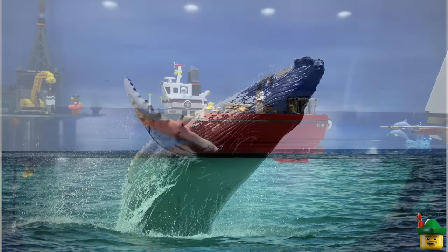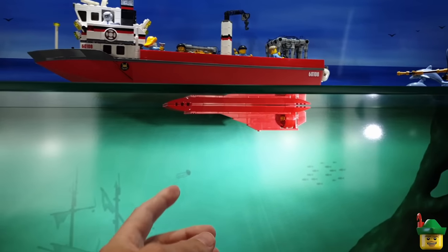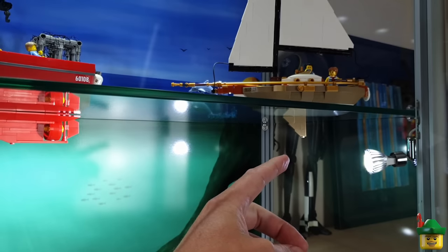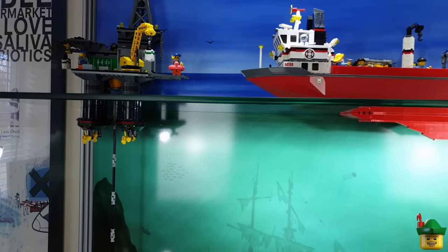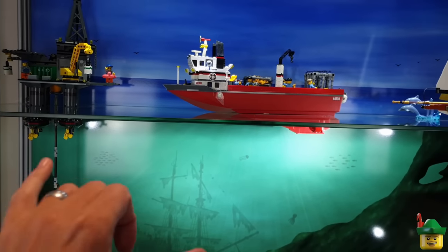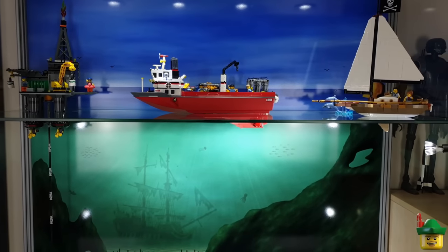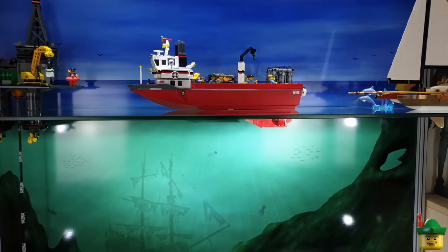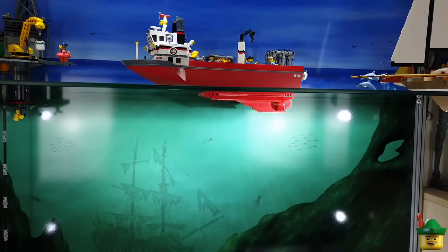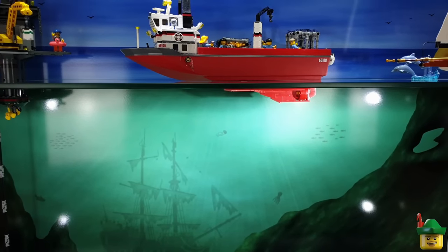I'm going to have to use some pretty strong magnets in this case, because all of these constructs are quite small and quite light. But the bottom half of a very large whale is going to be very heavy, so I'll need quite strong magnets to make it work. The design I've done is five parts big, starting at the head. So let's get going.